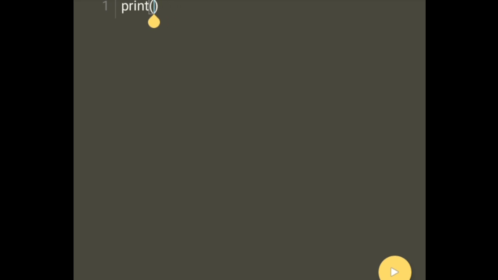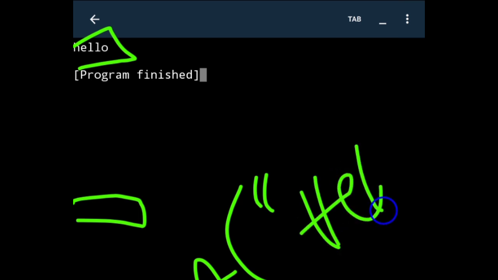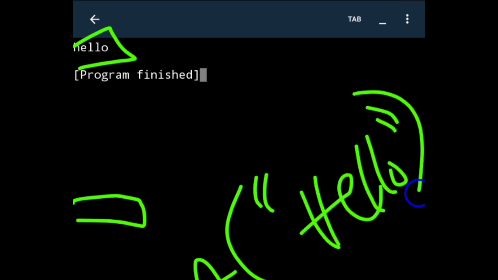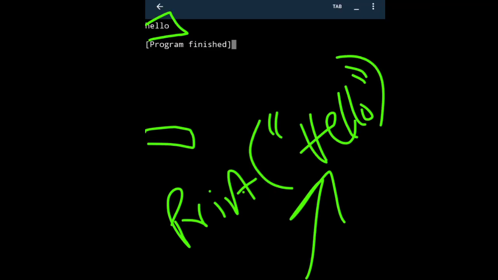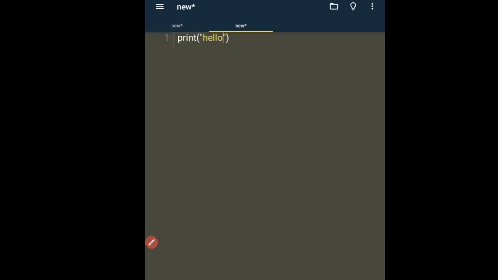So let me put it in quotation marks, then I will write hello. By writing it in quotes and printing hello, now it's going to work perfectly. See, I write print, then I put quote hello, then in this case it's going to show me hello. I'm just asking the Python program to print hello. Now in the console you see I'm seeing my hello. So this is how you can print anything you like in a console.